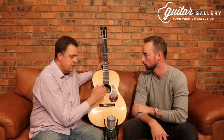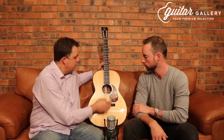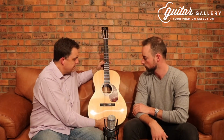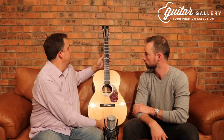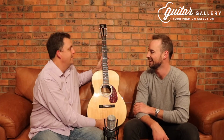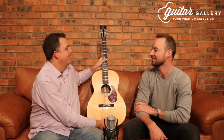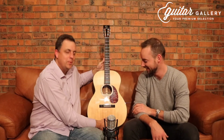And also custom, as we're going to go through some of the specs now, a Sitka spruce top with the abalone rosette around the sound hole there. And then we all love a slotted headstock. One day, Stefan. Well, you've got one. One and counting. Yeah. So, we all want that.